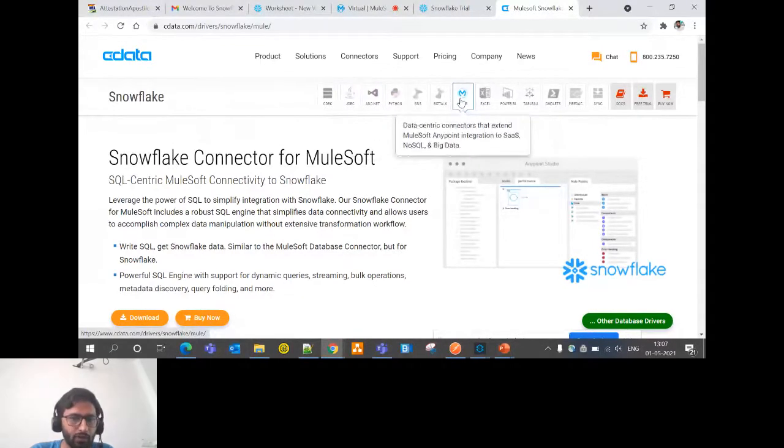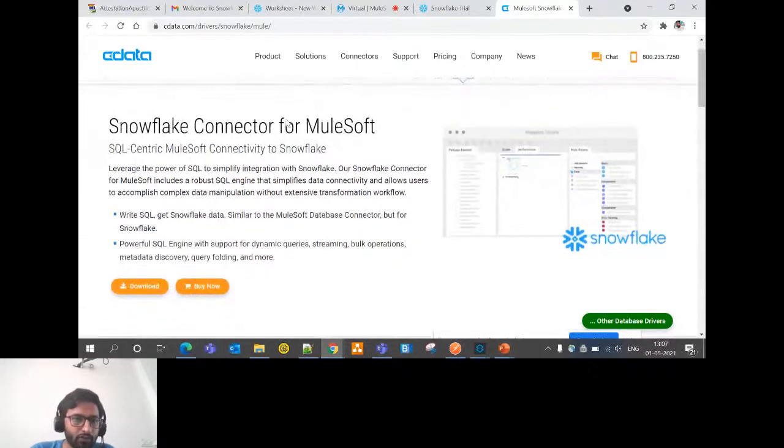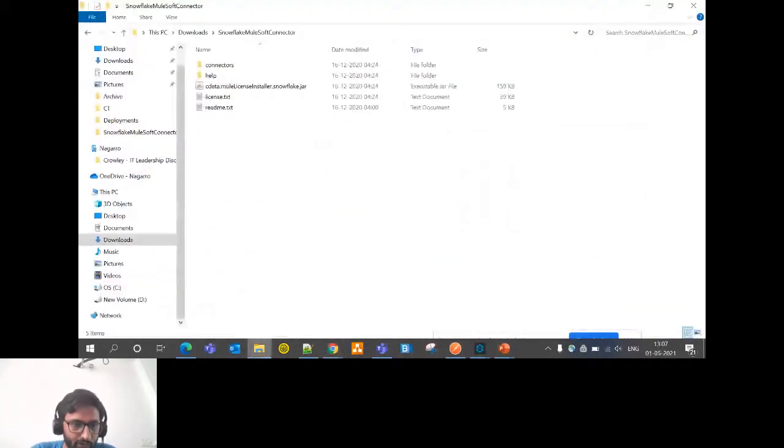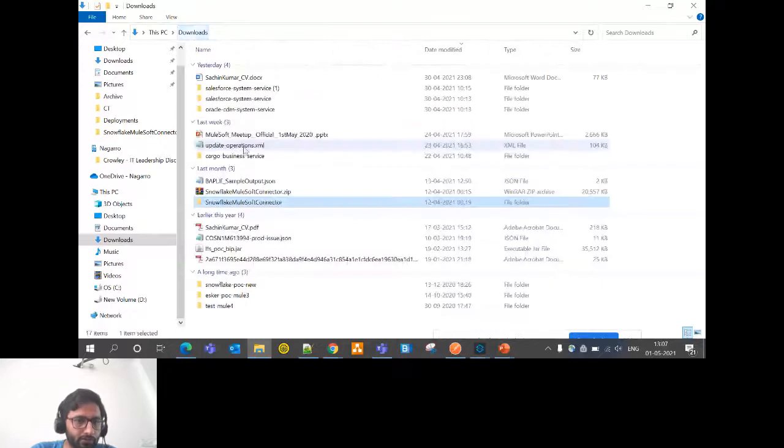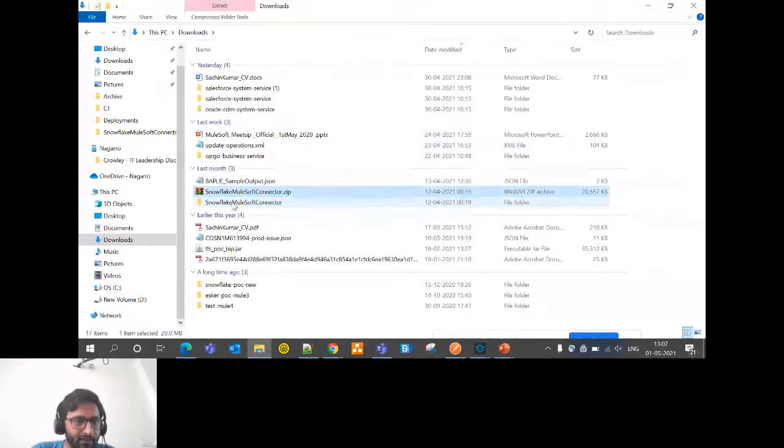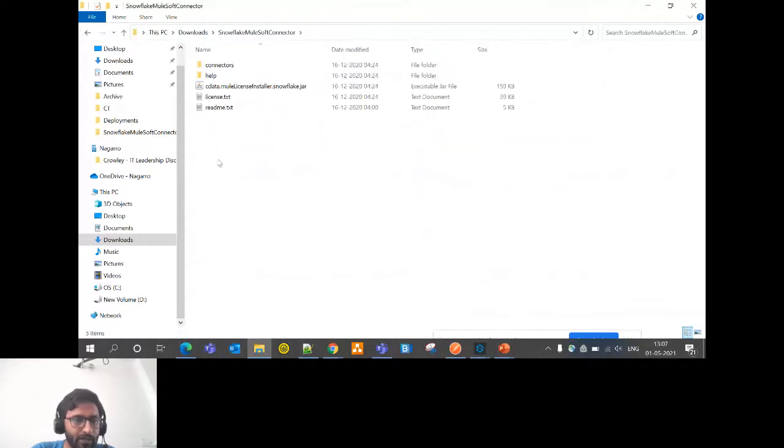One is Mule, which we are interested in. So Snowflake is providing one connector for MuleSoft. If we download this, it will give the connector for Mule 3 and Mule 4 both. We just need to install that connector into our system. Okay. Let me just show you. Yeah, so this is the connector actually. I just unzip that.